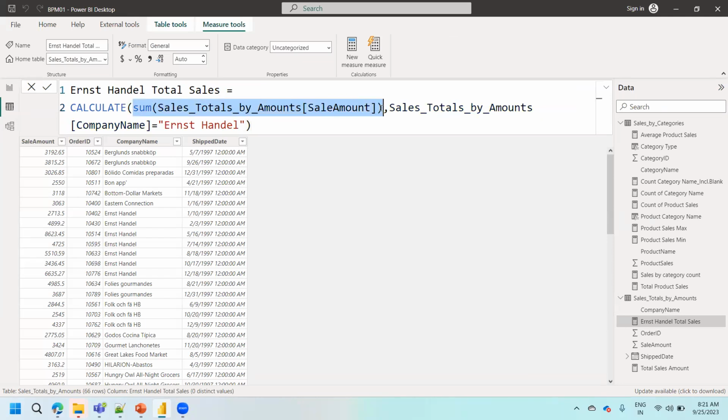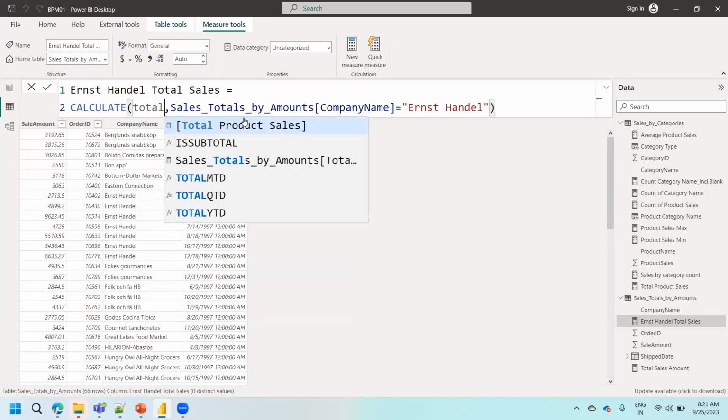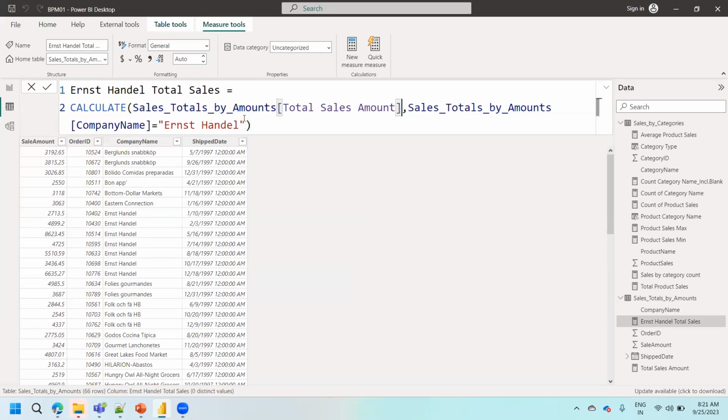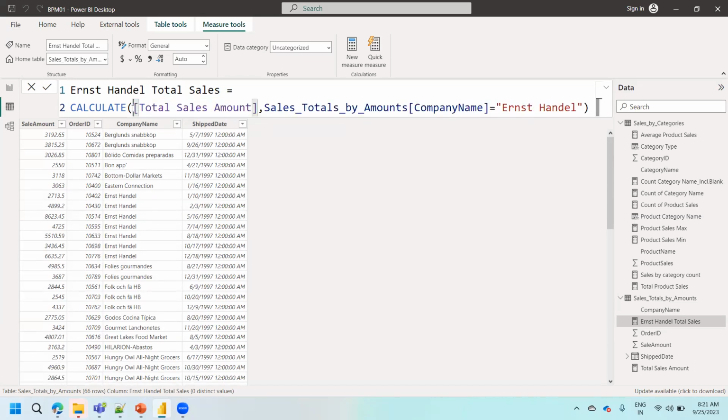Why is it reused? Because the backend functionality has to aggregate the total value, and the data gets filtered by using the other parameter. So instead of again passing the sum calculation, the aggregated function, I can reuse it: total sales amount. So this table information is also not required, because measures are not stored in a table, right? It is stored in the form of cache. I can remove the table, validate it.